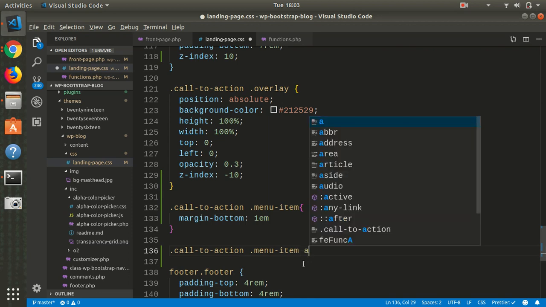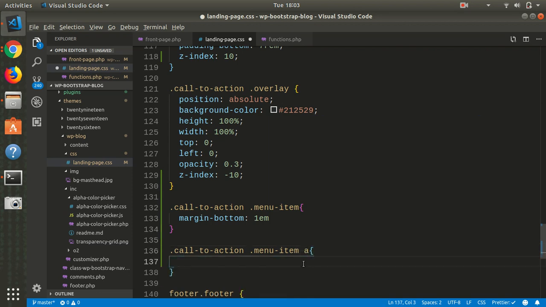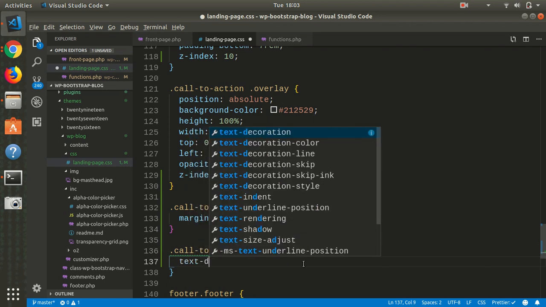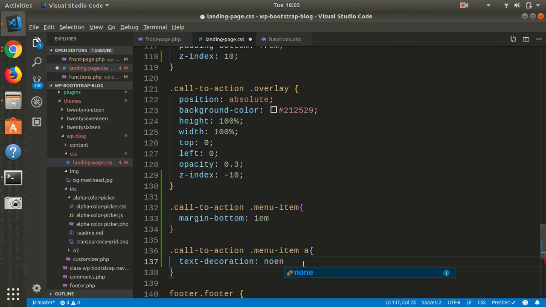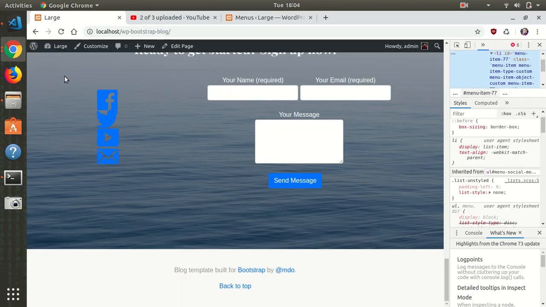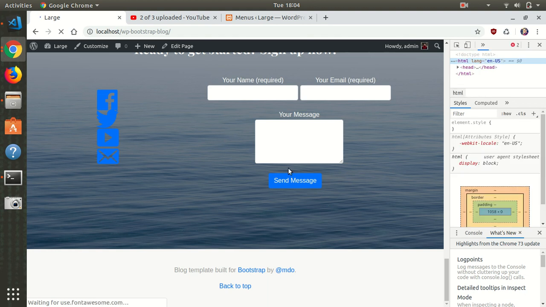In this case it's a, and let's set text-decoration to none, and let's add important. Okay, let's save, let's get back, and let's reload.